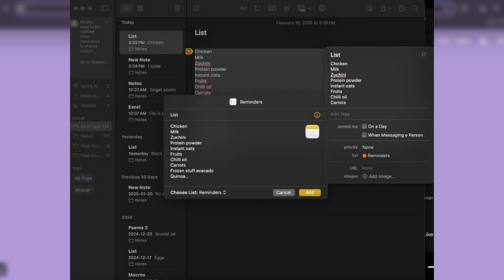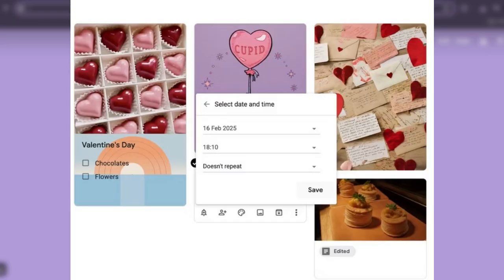While there is no option to directly add a reminder to a note, you can quickly share a copy of a note to your Apple Reminders app. Through Keep, you can directly add reminders for important notes. This is done through reminders that are saved to Google Reminders from the comfort of Keep's web version. Reminders made through Keep are also set to sync with tasks, the to-do list in Google Calendar.